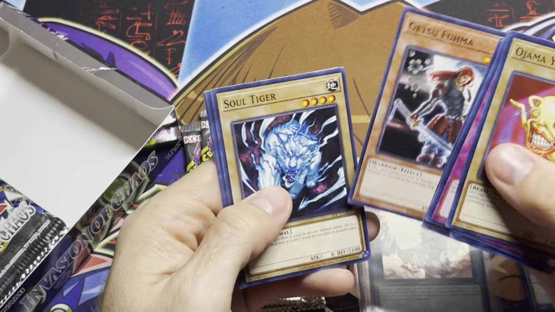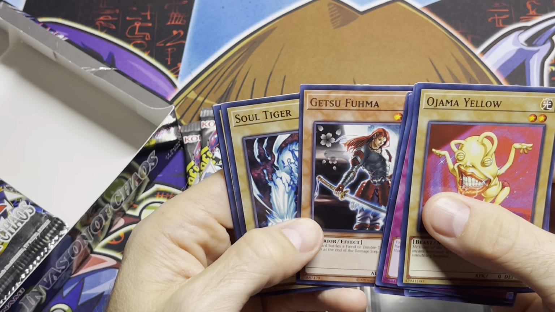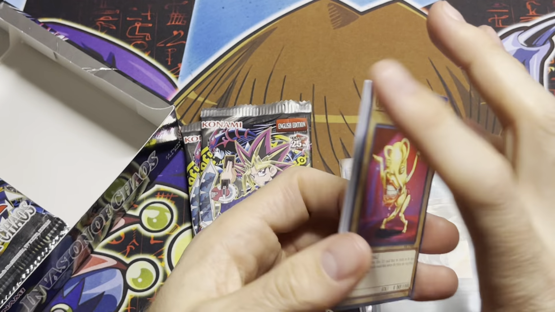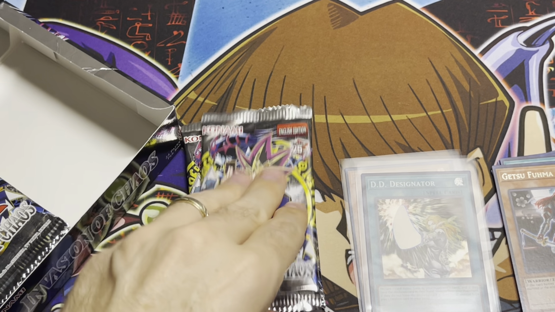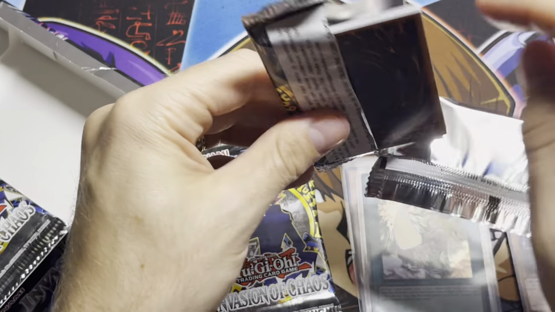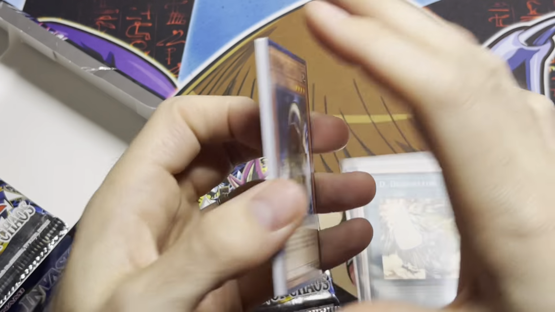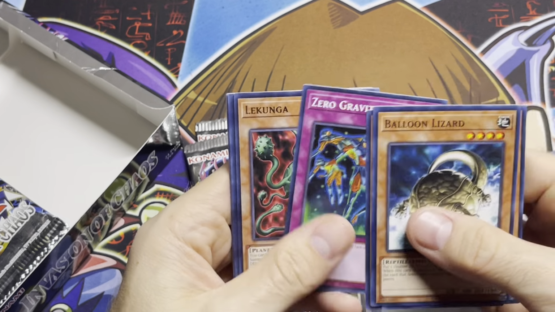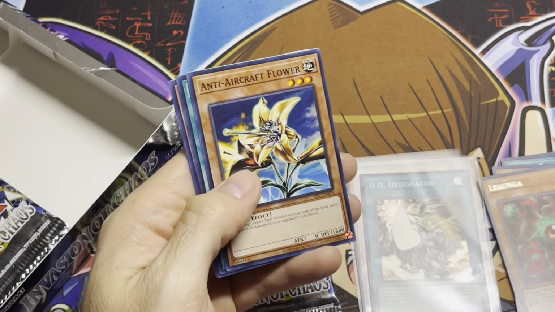Another Getsu Fuhma. I never really paid attention to that card, but yeah. Got the Ojamas in this set too. I think they first appeared in Dark Crisis. But yeah, I always thought they were pretty weird, pretty ugly. Zero Gravity, Lacunga.